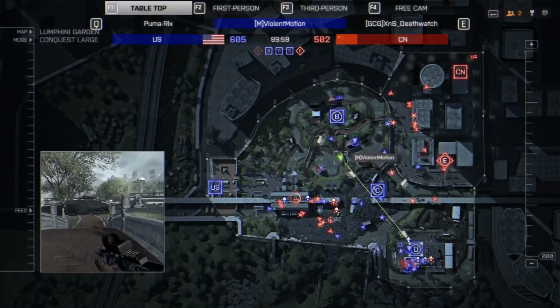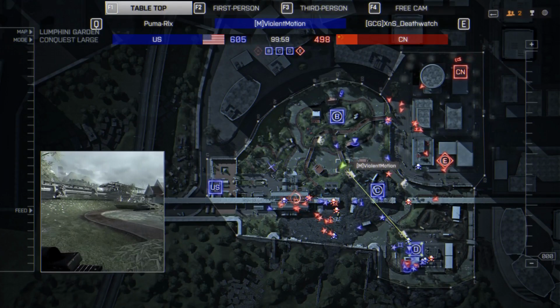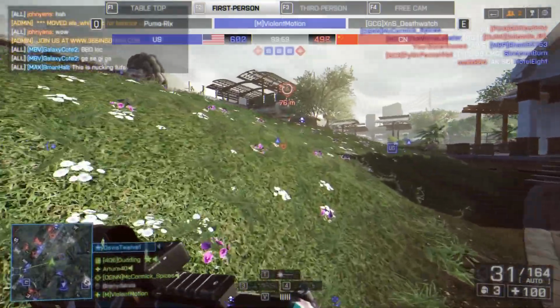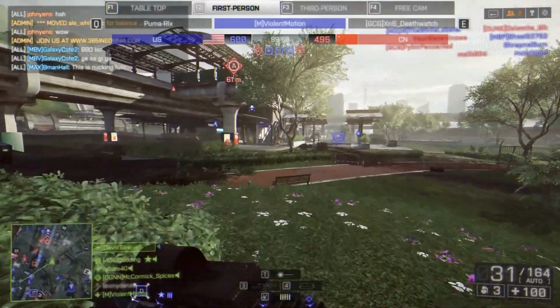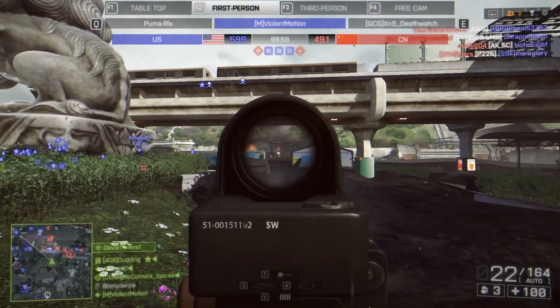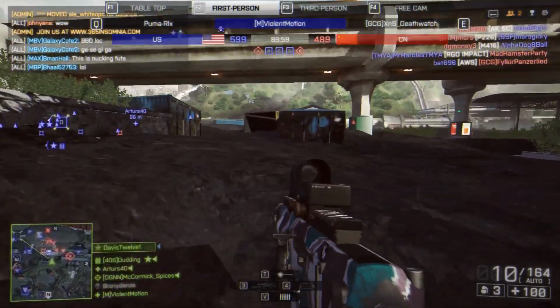So let's take a look at the situation here. It looks like A is still overrun with Chinese, and Delta, we've managed to push them off the map for the most part. So if we can take Alpha from them here, it might be game over Chinese. It's already 100 points behind for them, so it's not looking good at this point.